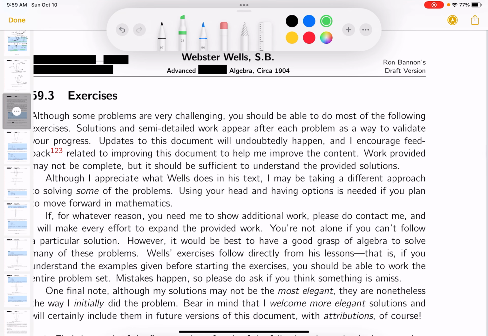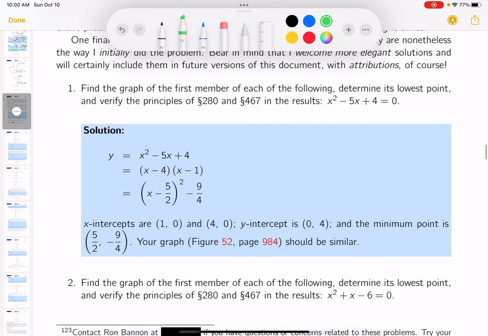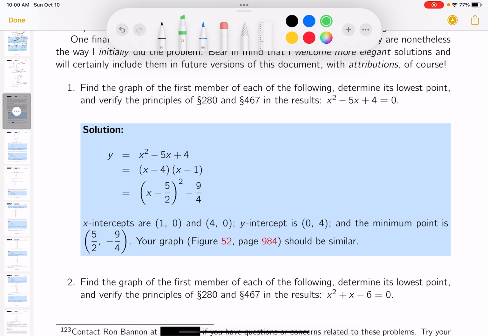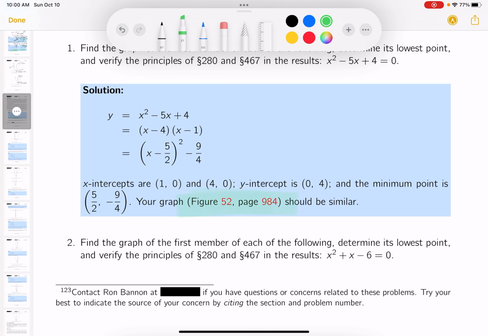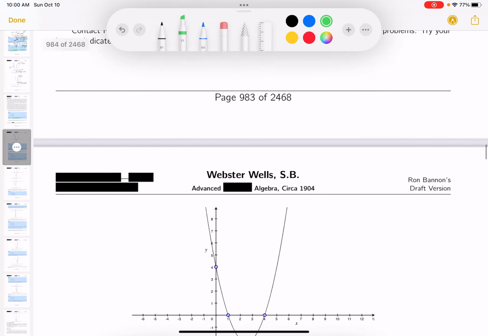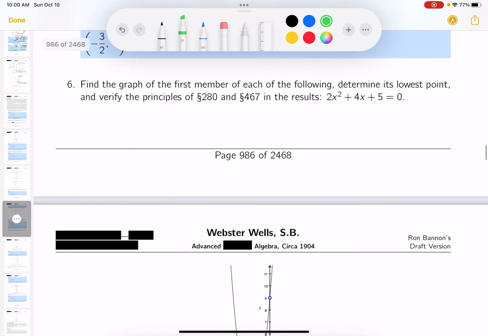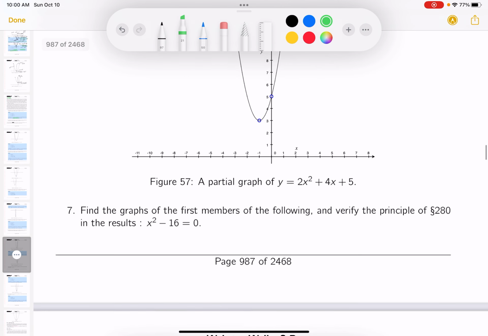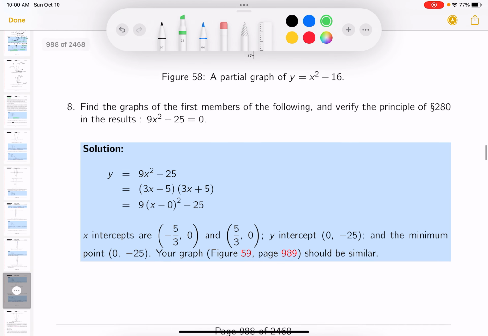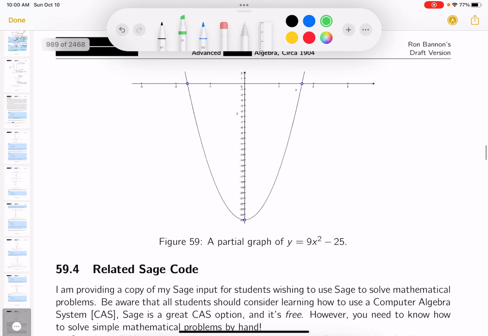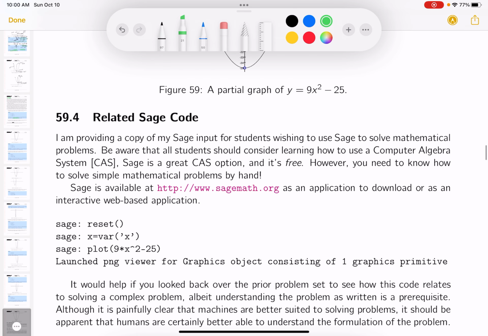We're done with that. So there were some problems there that you study, those examples. Then you get busy with the exercises. What are the exercises going to be? They're going to be a reflection of the problems that we've just done. So hopefully you can get through these things over here. And again, I provide some work, and I do provide graphs for you. The graphs are clearly labeled with the figure and the page number it's on. And you'll see I put a lot of pictures down for you. All right? So get through that. It's tough, though. It's work, and work is going to take time. Don't be discouraged if it's taking a long time to get through the problem sets. I also took time to get through the problem sets as well.